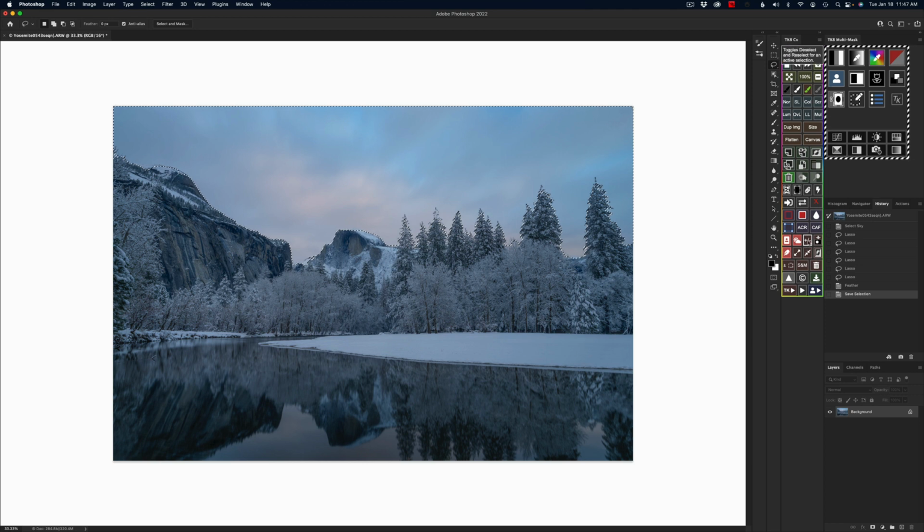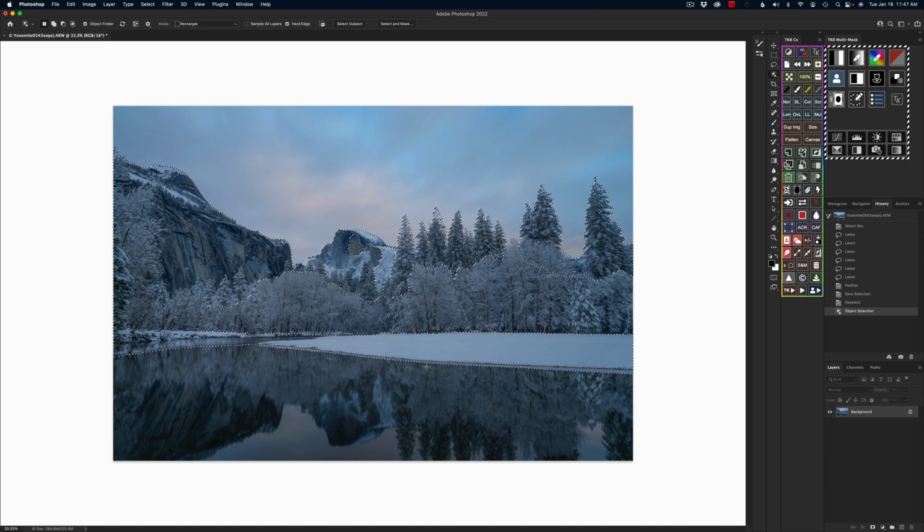We still have an active selection, so Command or Control D, or just simply hit this plus minus button, takes the selection away. Now, number 2, I'm going to make a selection. Let's just work our way down. I'll just go ahead and make a selection of the landscape. And I think the way I'm going to do this, I'm going to come up to the Object Selection tool here in Photoshop. I have 2 ways of doing this. I'm going to select the rectangle, and I want to pull all the way across here and release.